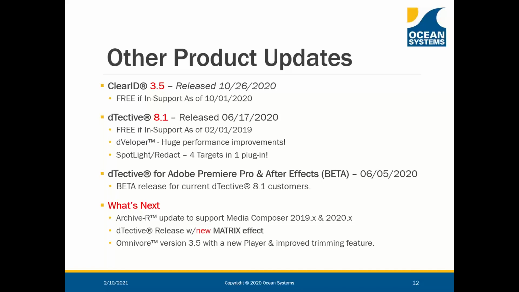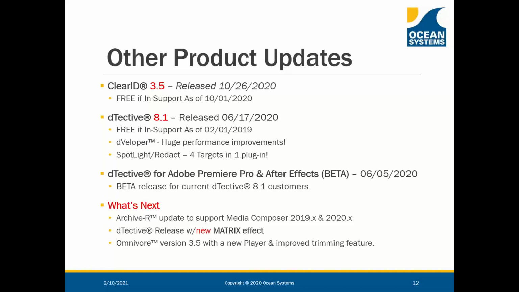What are we working on next? Well, we are still working on an archiver update to address Media Composer 2019 through 2021. For those that don't know, Media Composer 2021.2 was released yesterday. So just starting to delve into that. Really excited about all of the changes. It's been such a huge, huge improvement.